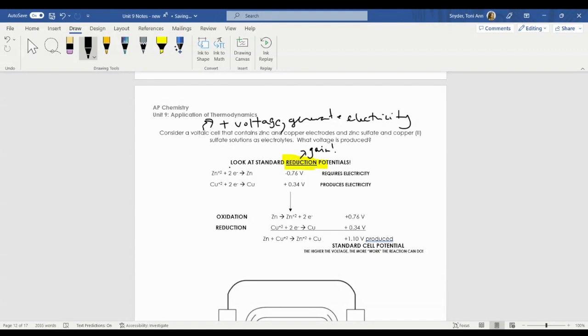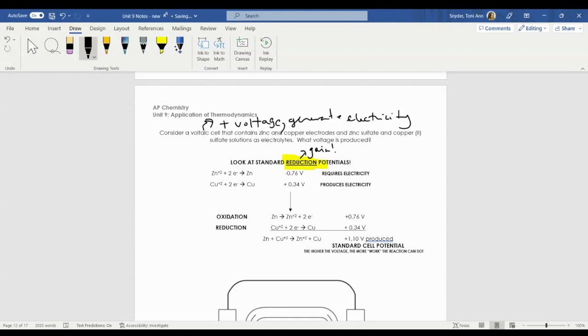Because if I flip this reaction to oxidize zinc, so look right here, I flipped that first reaction, and just like we've been doing, Gibbs free energy, entropy, enthalpy, right? When you flip that reaction, it changes the sign of whatever you're dealing with, okay? Except equilibrium constants, they're a little bit different. You don't just flip the sign there. I think it's 1 over, okay? In this case, it's going to make it a positive voltage.